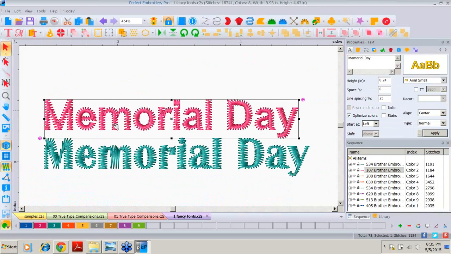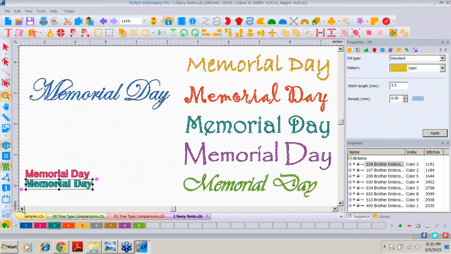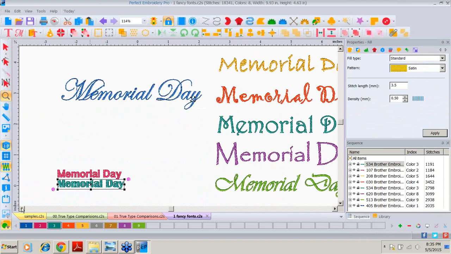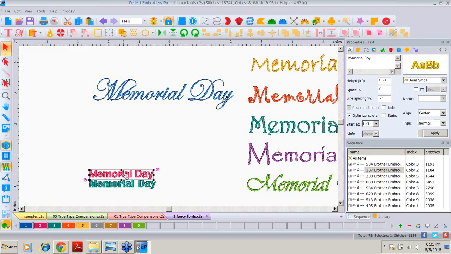The red one was specifically digitized for that little, and you can see how well it's going to do on the curves and so forth. This other one, our TrueType made into something very small, is not as nicely stitched. It's not going to stitch as nicely. So again, I would give you another caution that when you want to do something very small, you go ahead and go back to your text tool and bring in those mini fonts. Having talked again about mini fonts, do remember you need that 60 weight thread and a number 9 needle to do things that small.